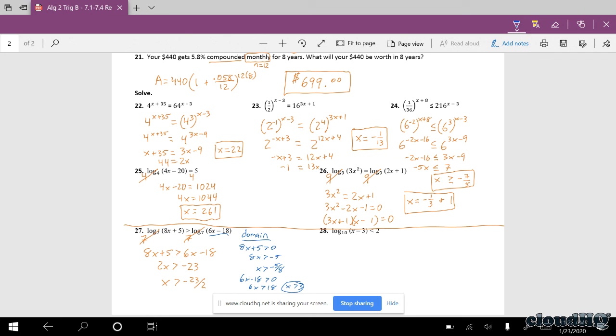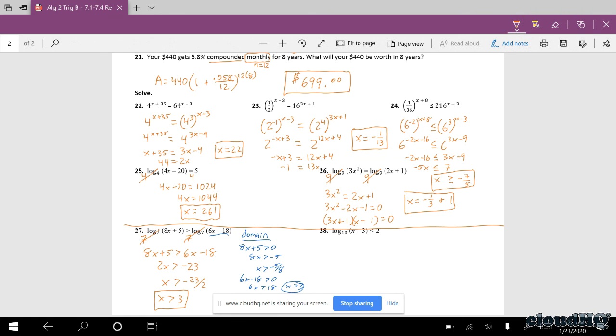Now go back to our actual answer. It said greater than negative 23/2, which is negative 11.5. Are all of those numbers greater than 3? No, because it's negative. So some of them don't work, and they don't work until we get up to 3. When it's larger than 3, it works. So now we have to restrict our answer because of the domain. And it turns out that the domain x greater than 3 happens to be our answer to that problem. Anything less than 3 didn't work in one of the logs, and so we had to throw them out.